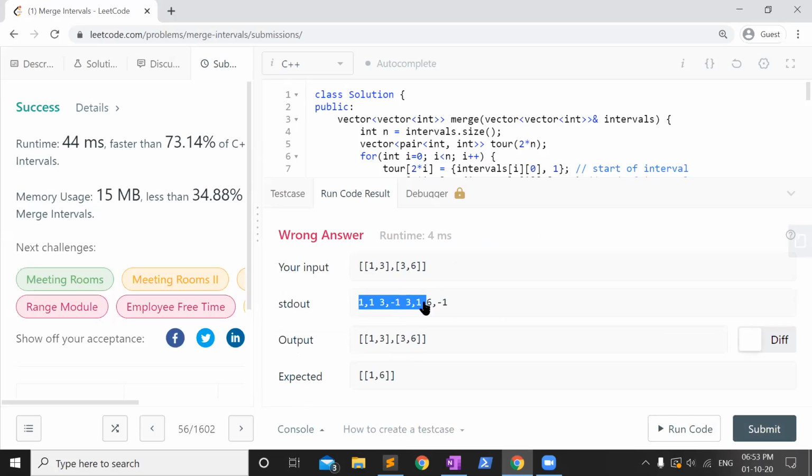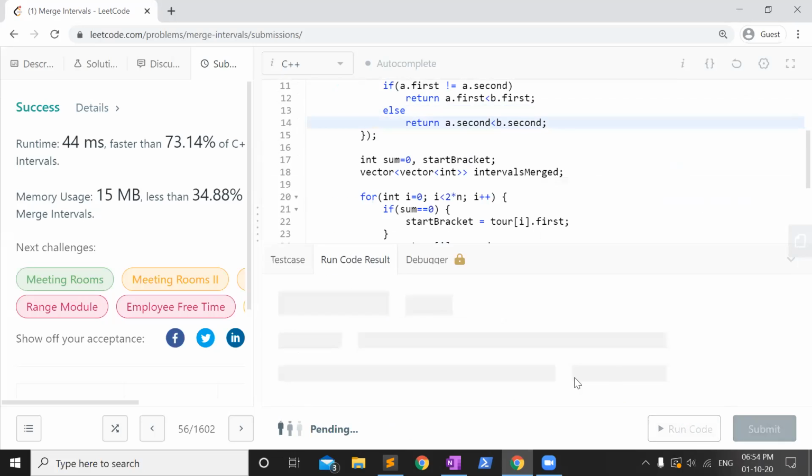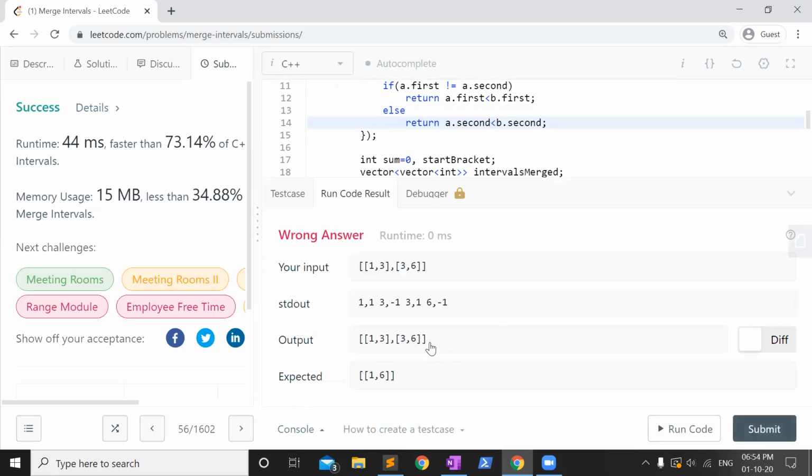Okay, so in this case, has it gotten sorted perfectly? Oh no, it hasn't. Oh, if A dot first is not equal to B dot first.